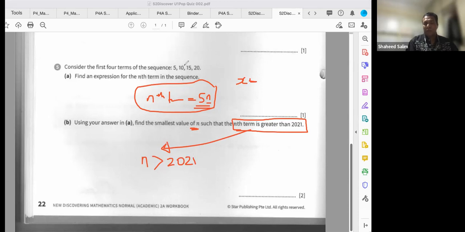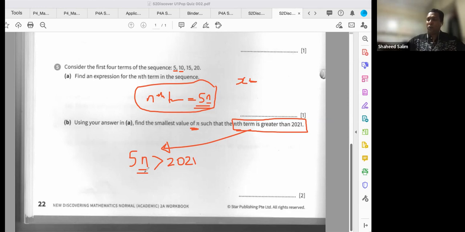Actually, you must write down 5n, because the 5n gives you the number. What is the number 5? It is the first position times 5, 1 times 5. Number 10 is 2 times 5. What is 2? 2 is the position. You times 5, you get the number. This one, we are dealing with the number. If you just give the position, your answer will be 2022, and 2022 is bigger than 2021, so it doesn't mean anything. So if we put 5n here, we know this is going to be a number. You try to solve this.